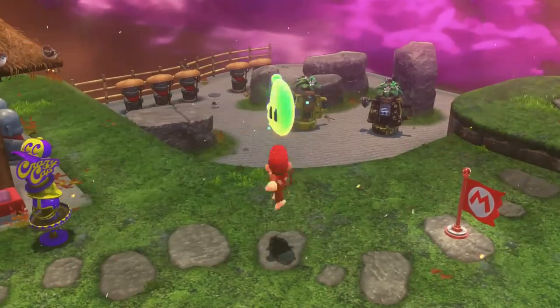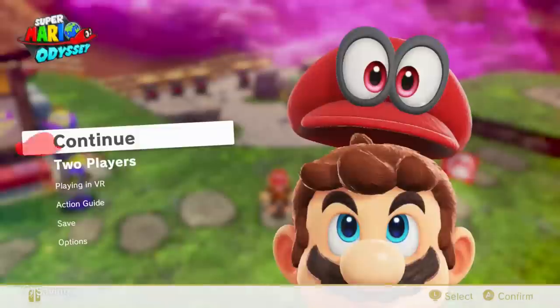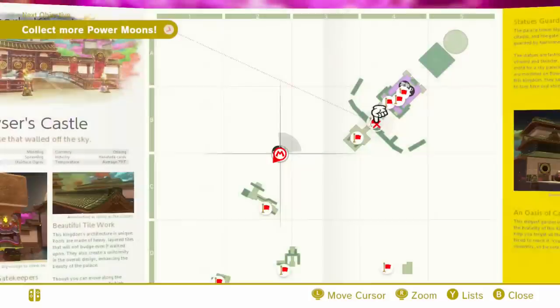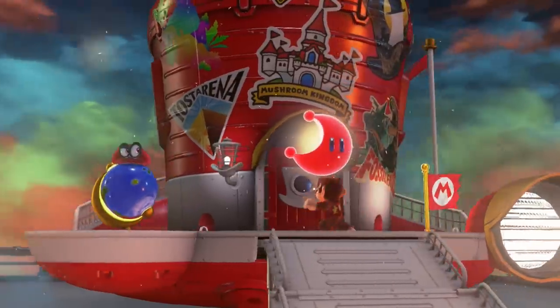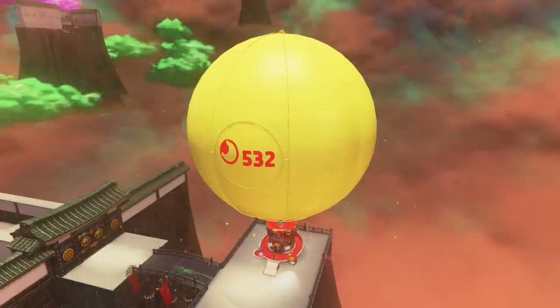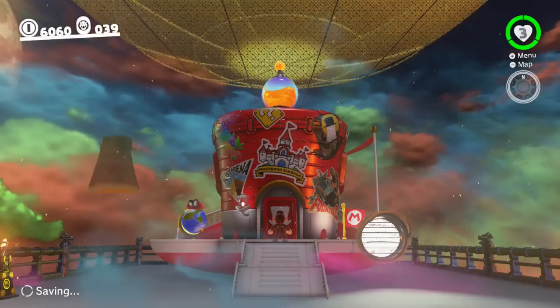And that's how it's done. Yeah, found with the Sand Kingdom art. I did it again, because I'm so used to mashing plus at this point. Alright, so we were told about Peach going over, well, I guess I could have got Peach there too, but I just want to kind of be progressive here. I was going to go whichever kingdom she says as we go. So let's just plop a little moon there, which really counts for the Sand Kingdom.